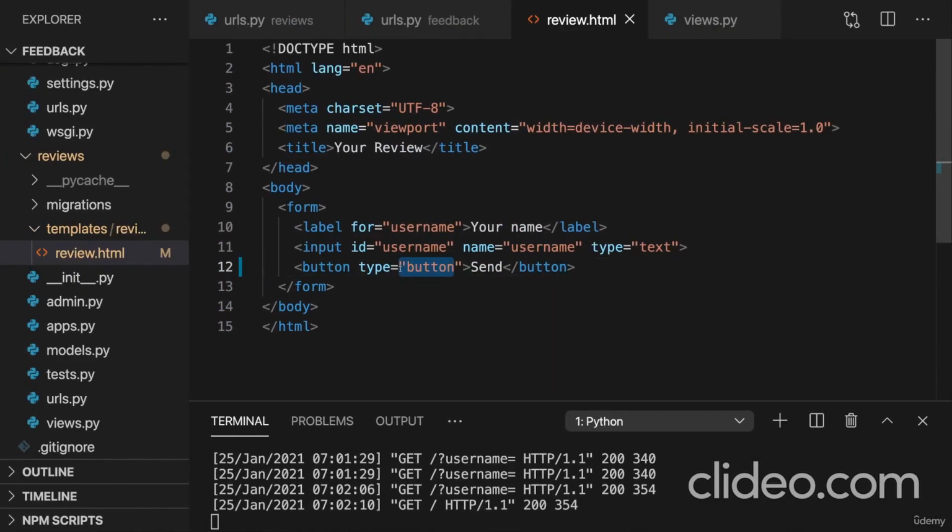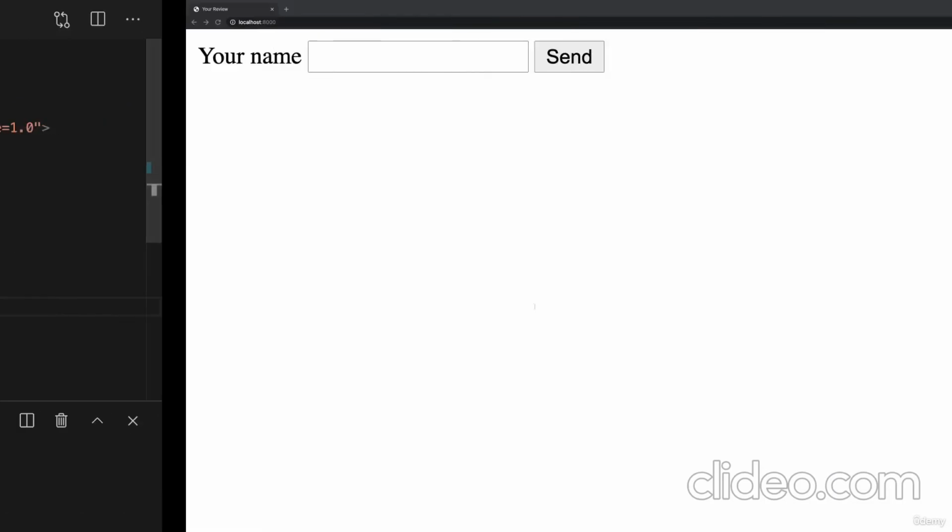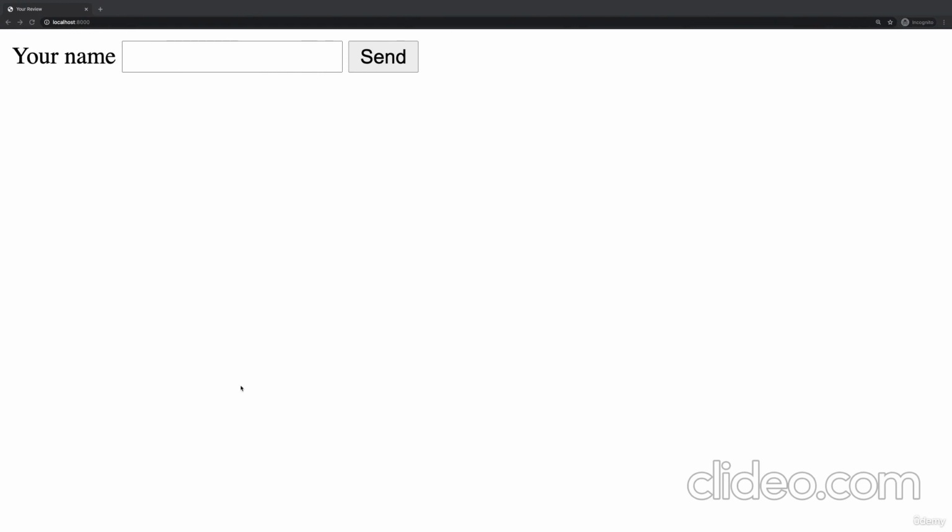But still, let's turn it back to type submit, which, as I said, you could omit because that is the default anyways. But what does submitting a form mean now? It means that by default, the browser will construct a new HTTP request which is sent to the server that served this form. And without any extra configuration, that request will simply just be sent to your main server page, to your domain, so to say, and it will be a GET request.